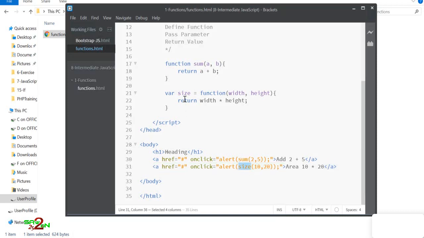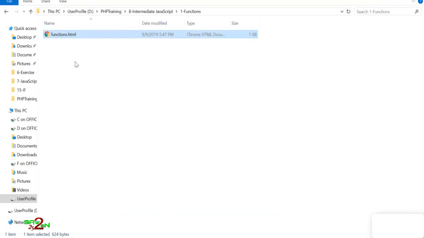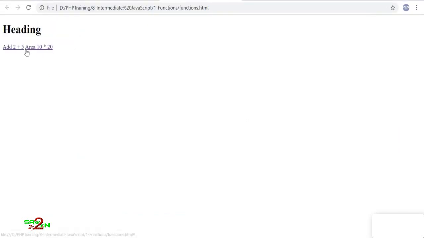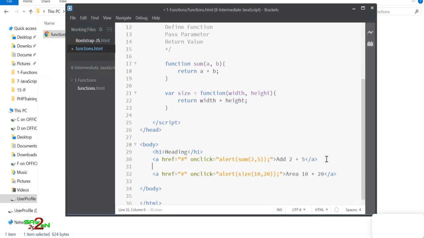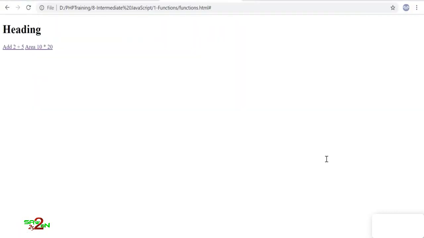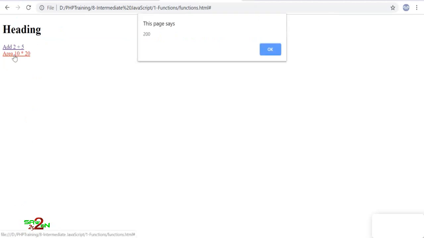You are using size, that is the variable name, and then you are passing the parameters. These parameters will go sit here and this code will be executed. This is called an anonymous function. Okay, area 10, 20, 200. If you want it to look nicer, add a break here. 10 and 20, 2 plus 5.